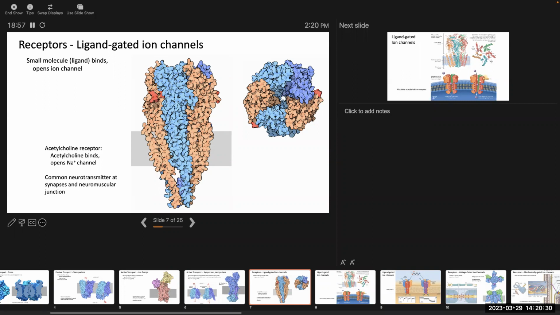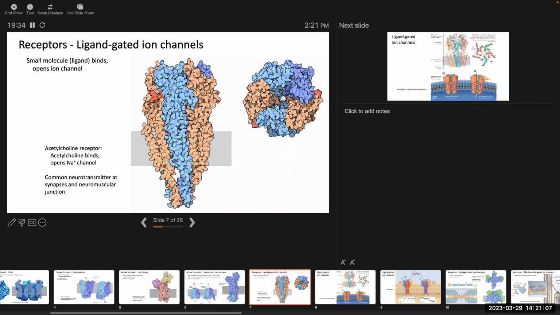This is a very common receptor that's found in lots of synapses. So lots of synapses between two neurons. The presynaptic neuron releases acetylcholine into the synaptic cleft. The acetylcholine then binds to this receptor on the postsynaptic neuron. That causes this flood of sodium ions to rush into the cell, and that can initiate an action potential in the postsynaptic neuron. So then that leads to the propagation of a nerve impulse in the postsynaptic neuron.